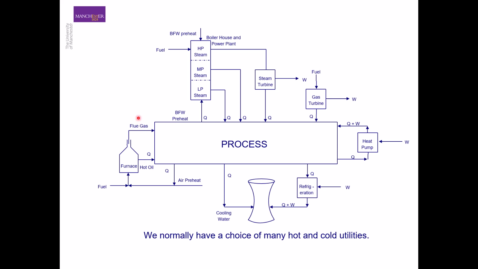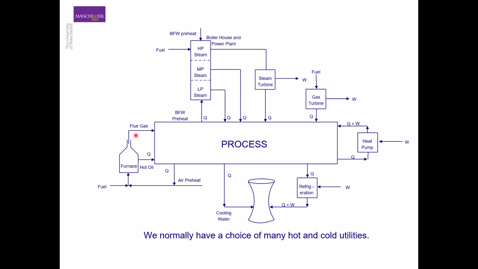Here are some options that are available as a source of hot and cold utilities associated with a chemical process. So we could use these utilities in a singular way. We could provide all the hot utility to our chemical process in the form of something like MP steam, or we can provide a combination of hot utilities, like for example, we can combine HP steam with LP steam and flue gas. Okay, so this is optional. But how we decide which utility to provide and how much of it to provide, that is the actually important question. And we will be looking at this in the next few lectures.